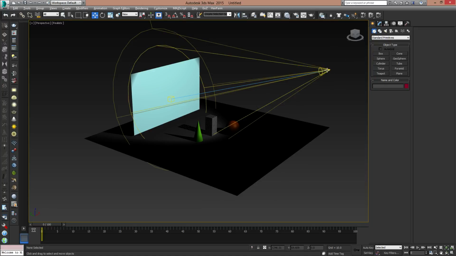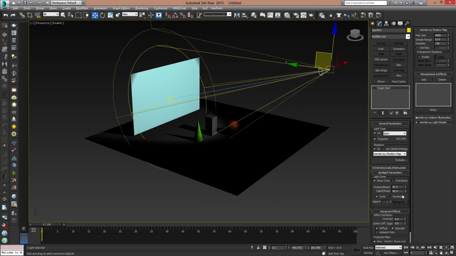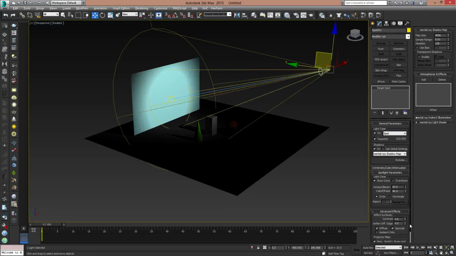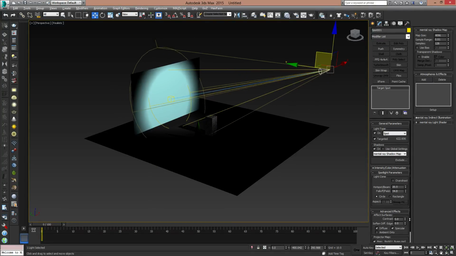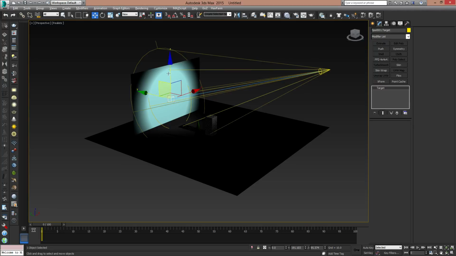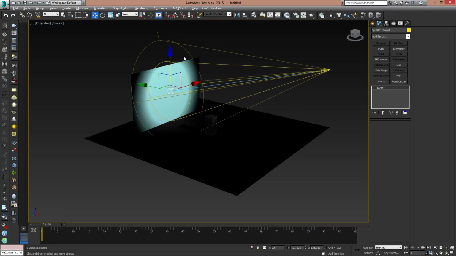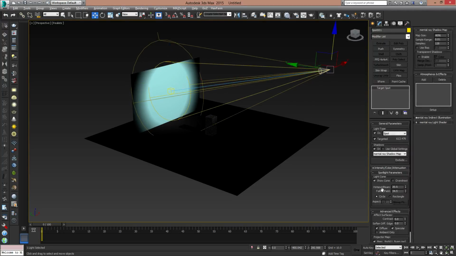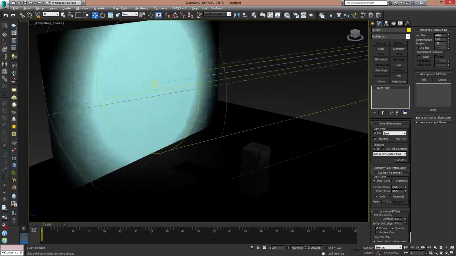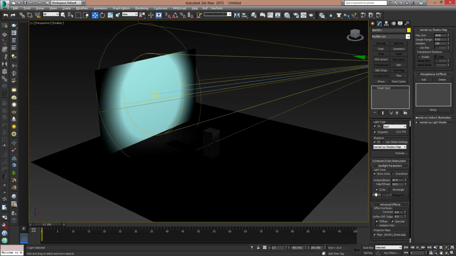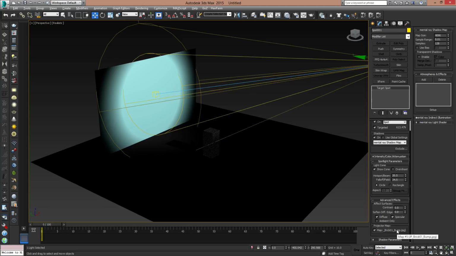Then we may have to go through and change the actual falloff hotspot beam here so it actually matches up a little bit better or something like that. And now let's go and actually change the image we want to project.